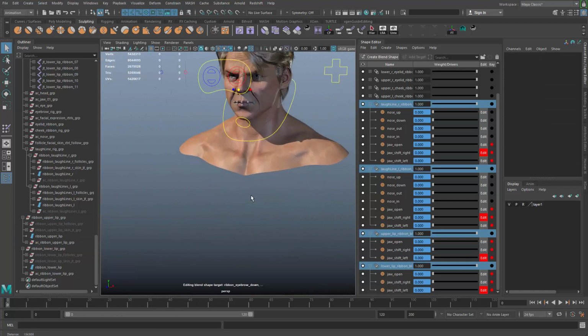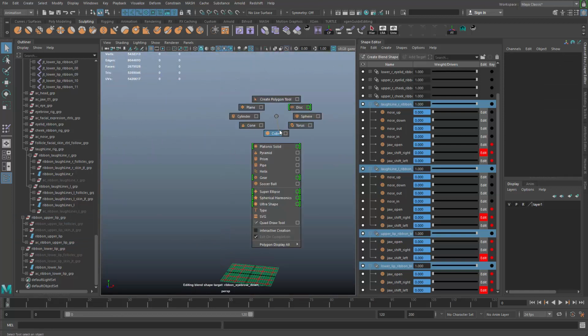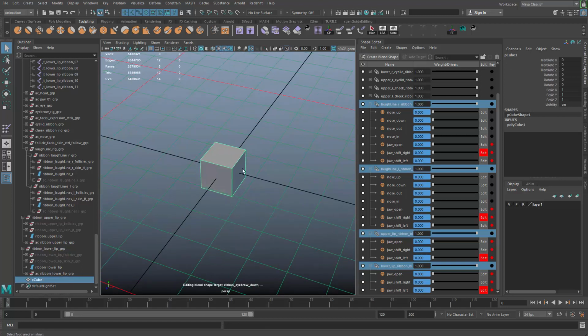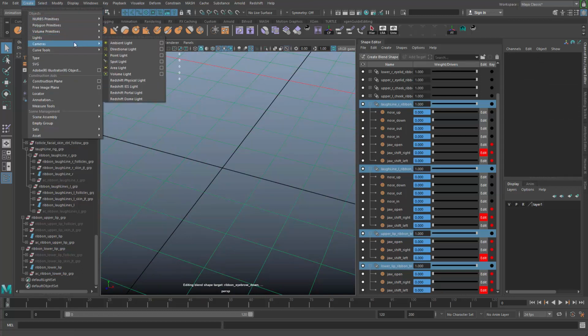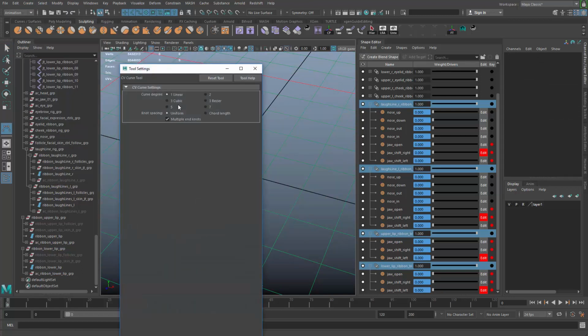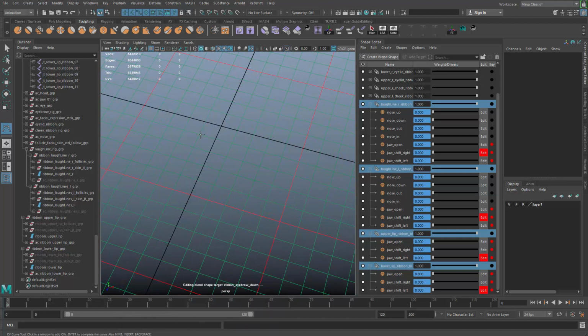All right, so let me go ahead and create a controller. So let me create a cube here and move it. Just hit F so that I can go to the origin and delete that cube, and then go to create the curve tool, CV curve tool. Make sure that you're using the linear one here. And then from the origin, let's go to the unit that is 1 unit away from the center on both X and Z direction. Holding down X and click to drop down our first point.